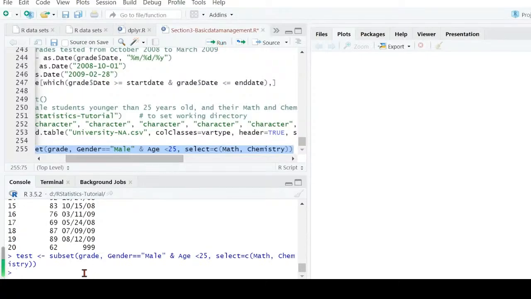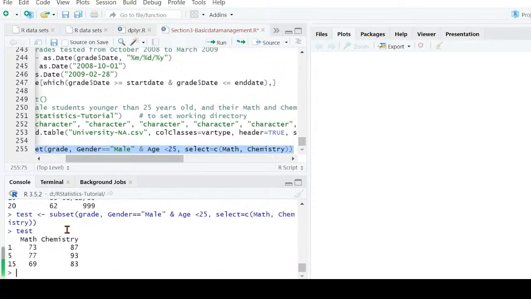So now the data frame has 3 observations for male and younger than 25. Then for the column, we only select 2 columns, math and chemistry. So this data frame has 3 observations, 2 columns.